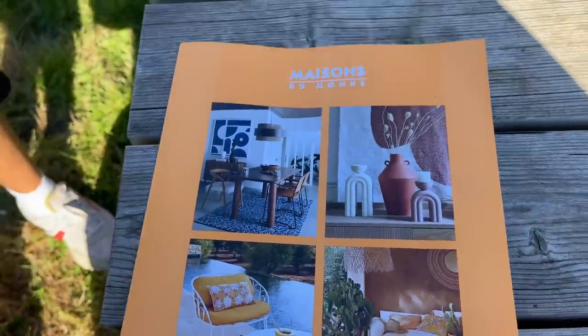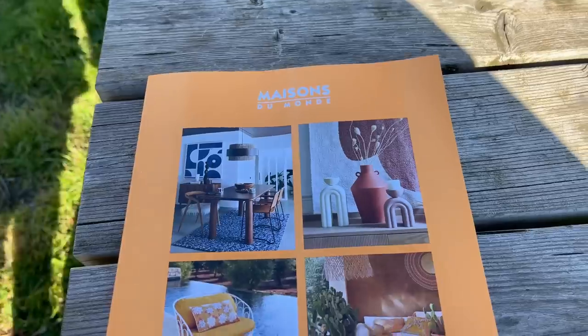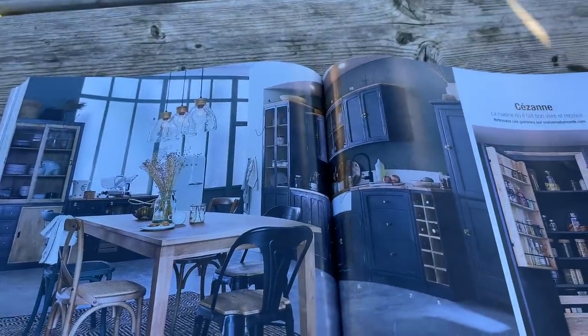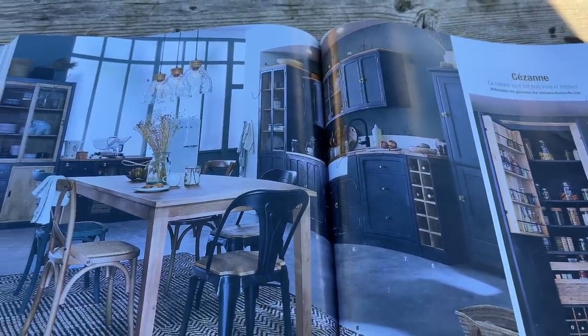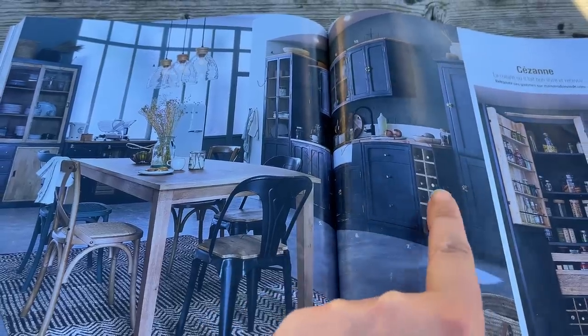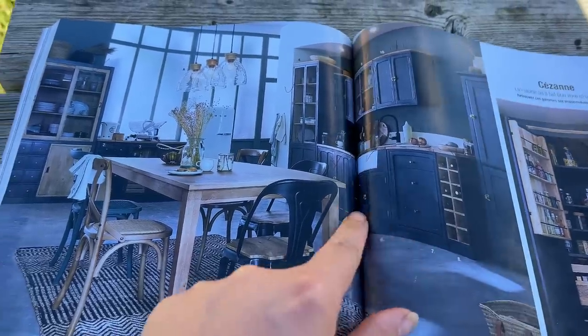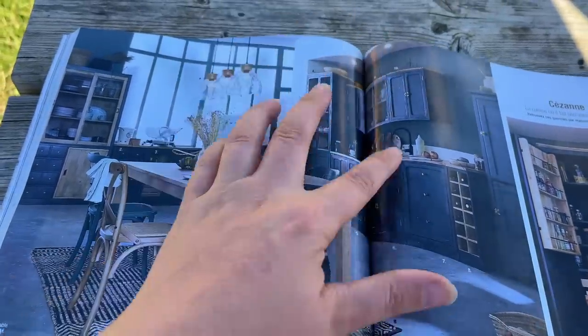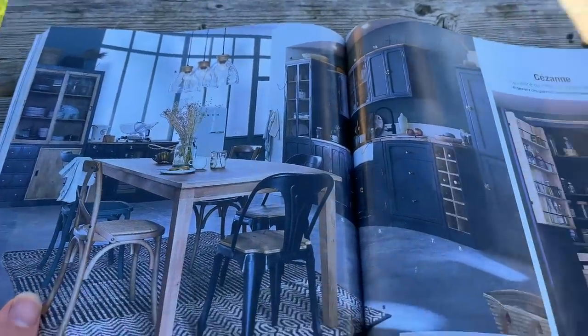In the last video I said I'd found another kitchen. Mo and I went to look at this kitchen and I'm going to quickly show it to you. Apologies for the shadows - we're outside. It was from Maison du Monde. Here is the kitchen we found that we really wanted. It's a modular kitchen, so it comes bit by bit - you buy every part and put it where you want. It's not one singular worktop; it all comes with the worktop.